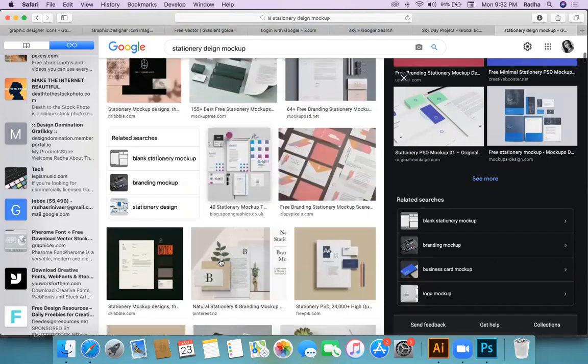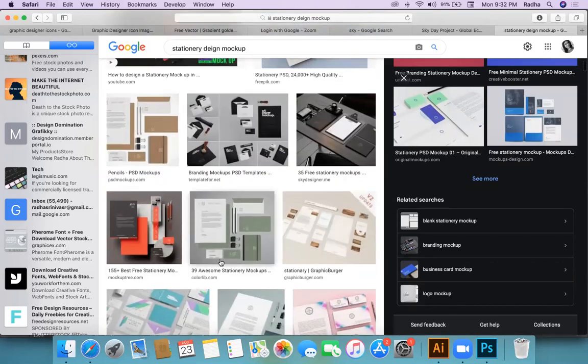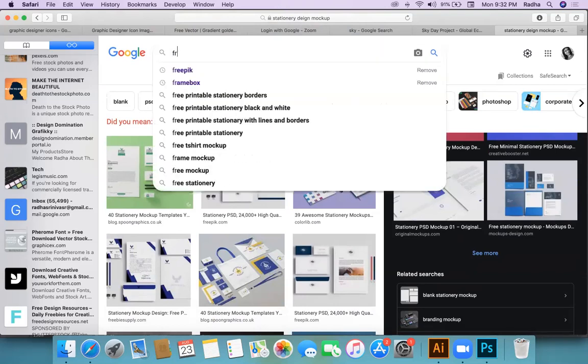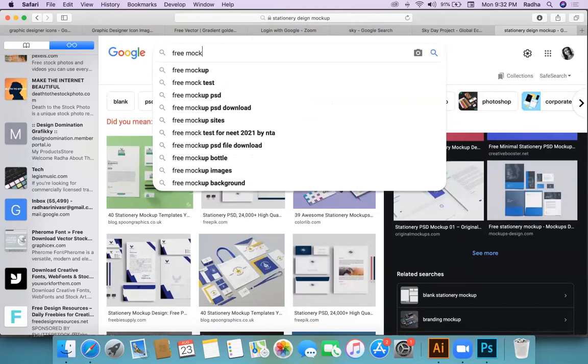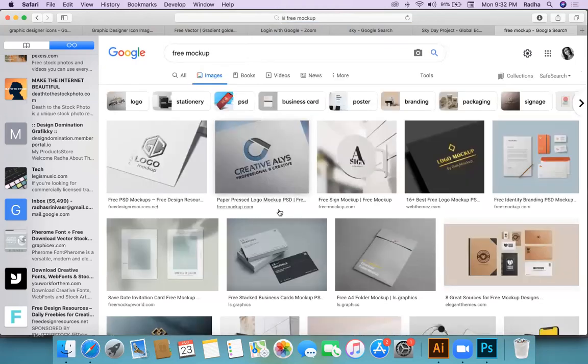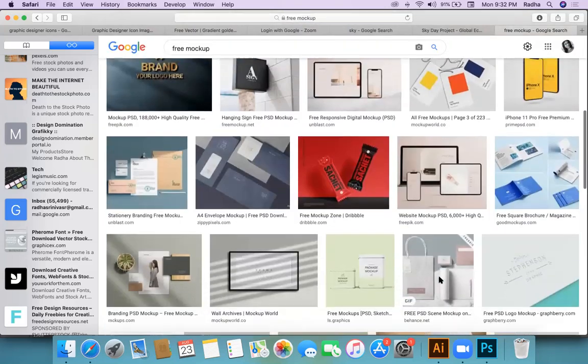Mock-ups can be even better, these are not that good. I'll tell you the site for the mock-up. You will get lots of free mock-ups, nice PSD files from there. You can pick up those PSD files and just replace the image.